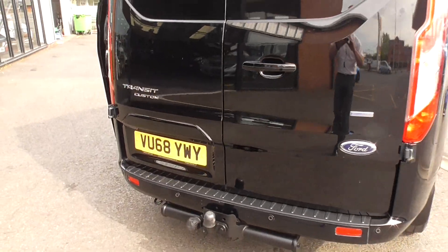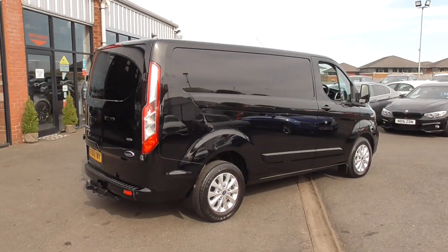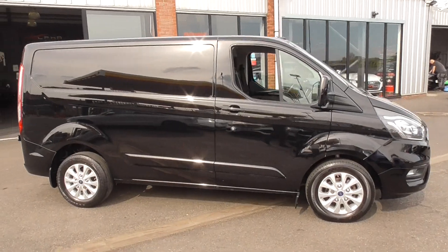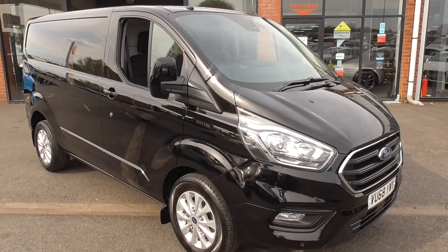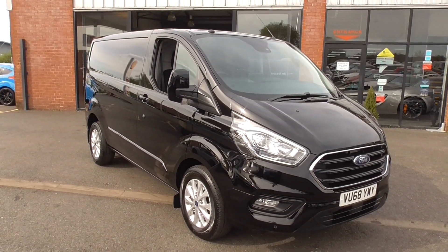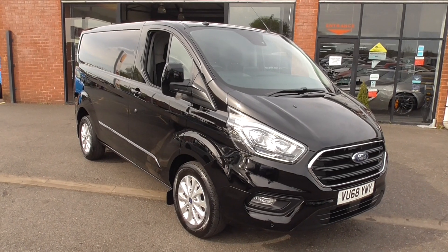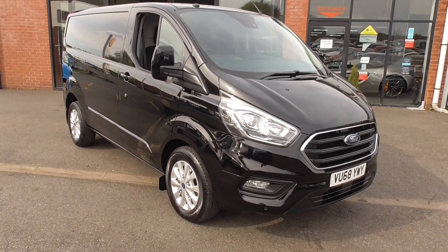No VAT — so why has it got no VAT? Because the last owner wasn't VAT registered. When they bought it from the Ford dealer, they've owned it since it was three months old, which tends to suggest it was a demonstrator or pre-reg by the Ford garage. They wouldn't have claimed the VAT back, so when it comes to the used market again, there's no VAT to be charged because it was never claimed.